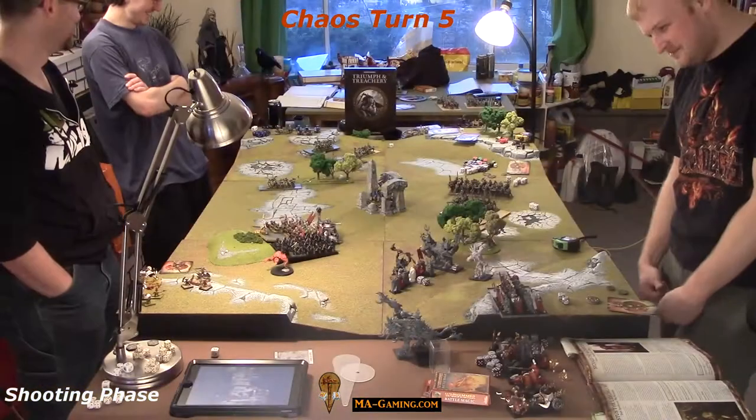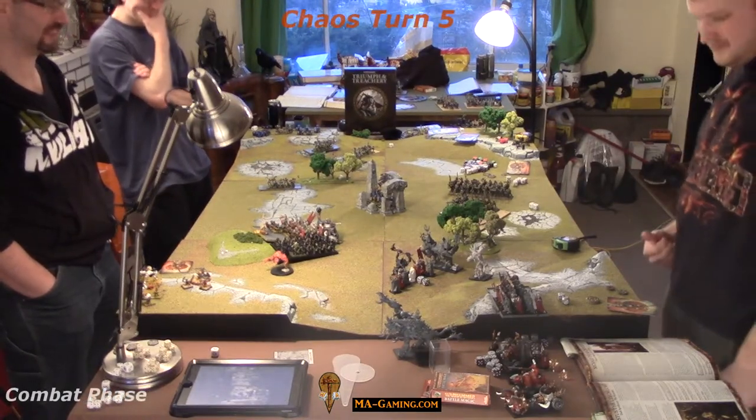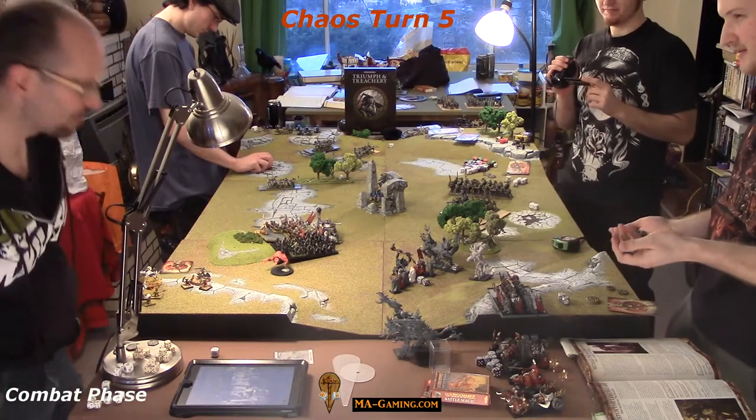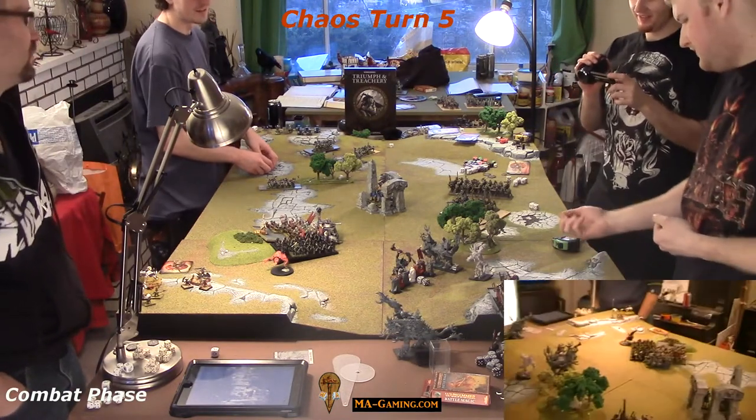Nope. Never mind. Alright, so that was your shooting. Now we're on to your close combat there, Cody. Close combat. I guess I have to declare me. 4. Weapon skill 3 for the troll. Take a fear test. Trolls cause fear. You're right, we do.